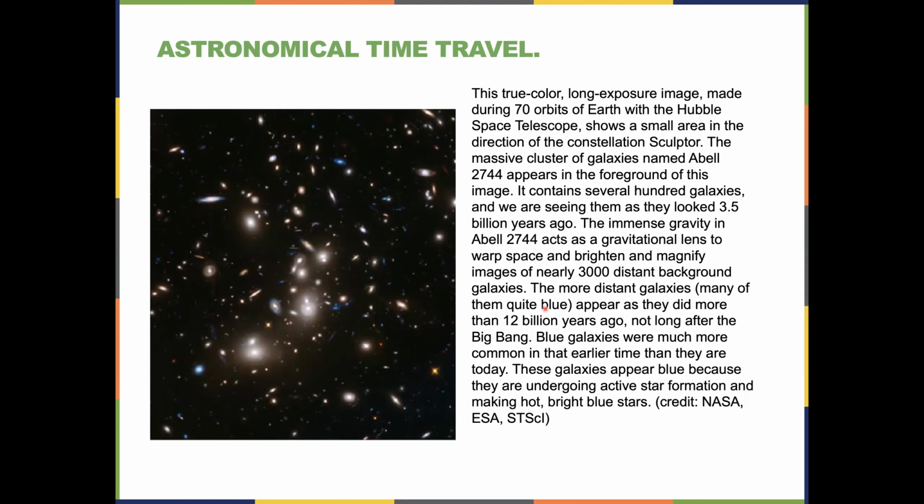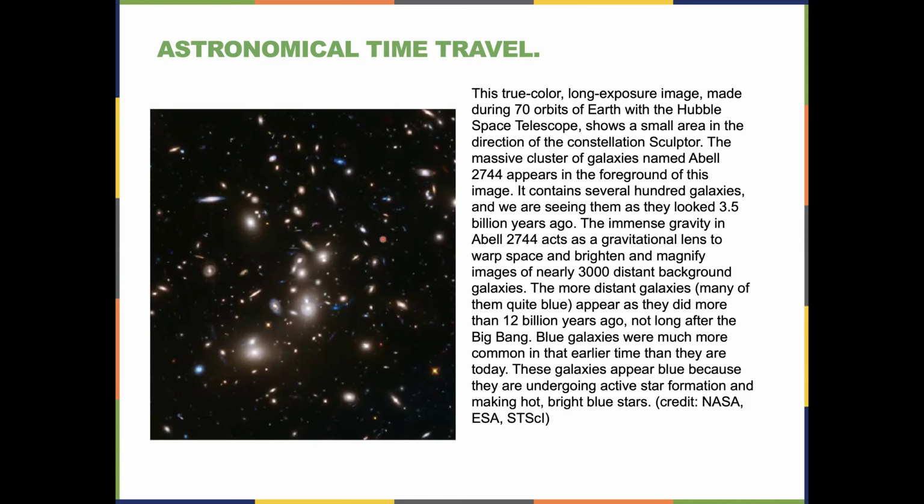Once again, in summary, you have a galaxy cluster which is around 3.5 billion years away from us. And as a result of this gravitational lensing, this galaxy cluster has magnified the objects that are so far away from us, so that those objects are also visible in the same image, right?